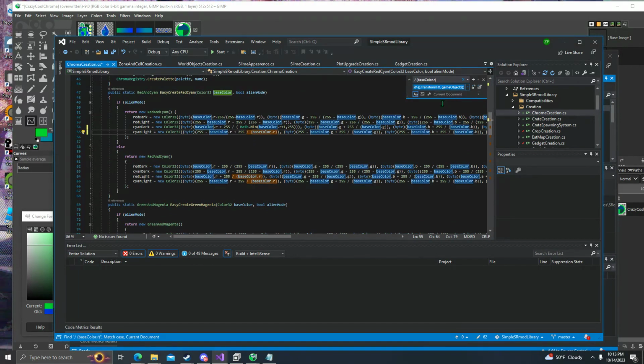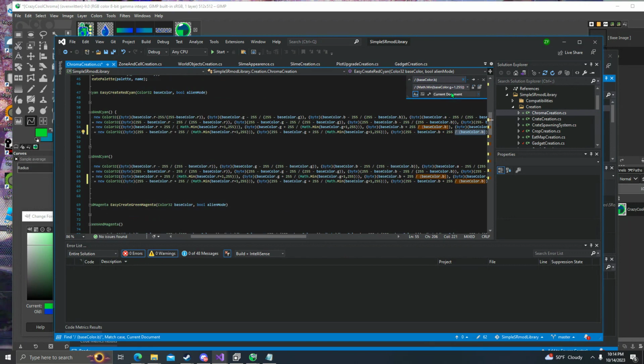And we're going to replace it with divide Math.Min of base color.r plus 255. Then we'll do g, and then we'll do it for b. And this should fix the code.